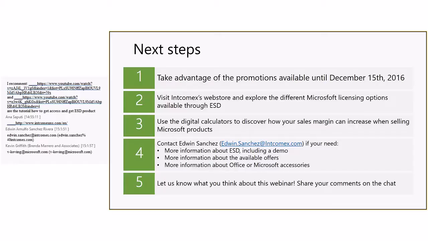First, take advantage of the promotions. They will end December 15. We're not sure when we're going to have them back, so we want to encourage you all to take advantage of the promotions. Number two, we want to invite you to visit the Incomex web store and explore the different Microsoft licensing options available through ESD. Number three, use the digital calculators. Take advantage of that tool that we created for you. Play with it and find out how much more margin you can increase.